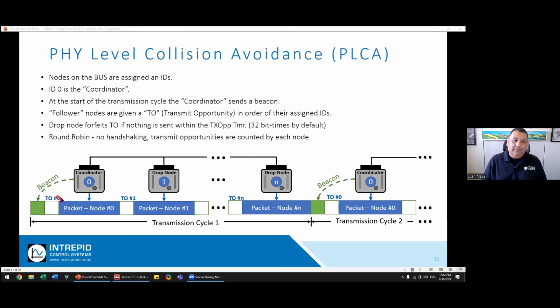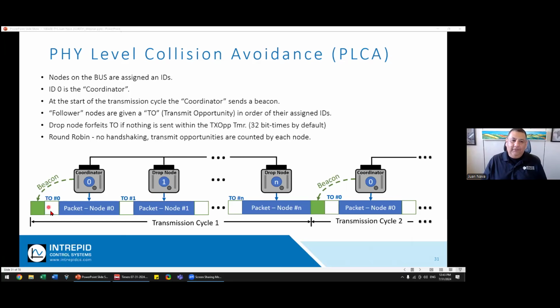So once the beacon goes out, this TO begins, and the length of time is actually configurable. By default, it uses 32-bit time. It's basically 32 times 80 nanoseconds, and that's your time, which is about 2.5 microseconds, if I remember correctly. I can't do the math in my head right now. So it basically has that much time to decide if it's going to transmit, and it'll begin to transmit during this time. If it doesn't transmit, a new TO begins, and the next module comes out. Now, a beacon does not come out for every module. It comes out one time until all the modules are done communicating, and then a new beacon comes out. So it's one beacon per communication cycle.